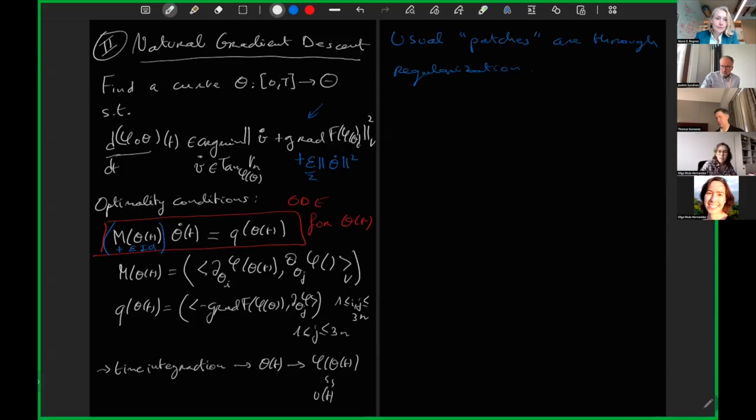So here is the approach that we have developed in order to overcome this and come up with an understanding of the situation which is proper at the functional level. And that leads to an approach which is also an algorithm behind all this. So that's our contribution. This is an approach through gradient flows in a metric space.